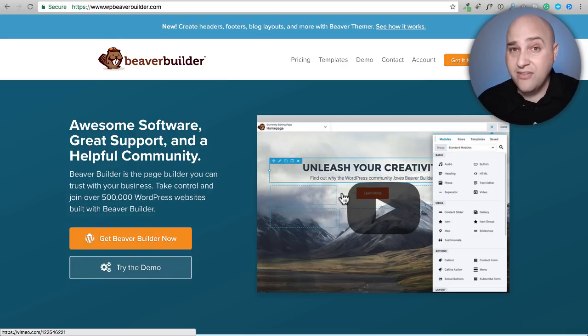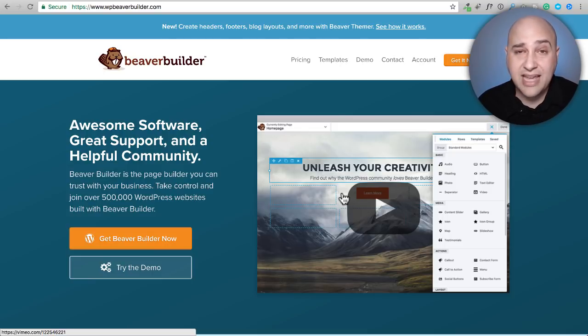And I'll tell you, very few things have ever gone wrong with a Beaver Builder update. And the very few times something went wrong, it was a very minor thing, and it was fixed probably within 6 hours, which is pretty fantastic for fixes to get pushed out that quick. So those are the two biggest strengths of Beaver Builder.